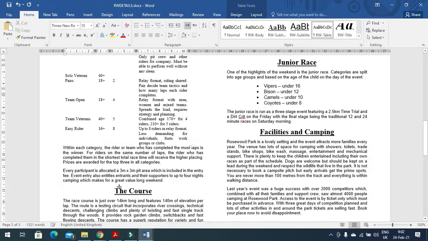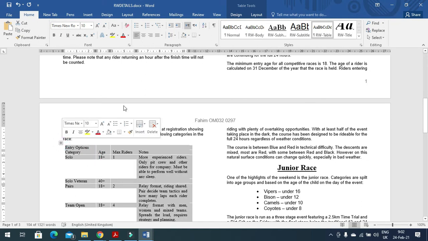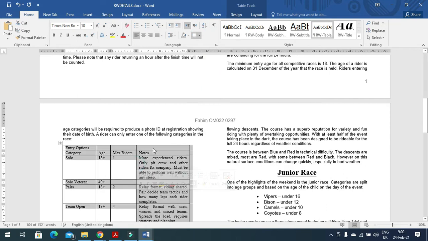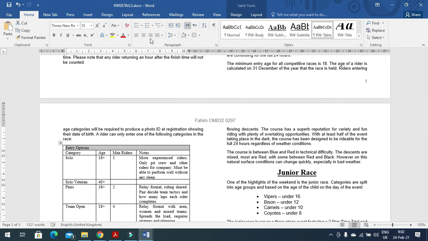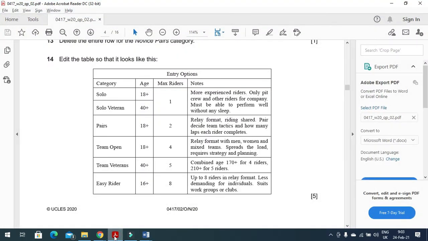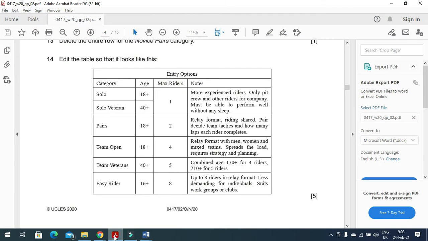You need to edit the table. So first of all, what do you need to do? Include the borders so that we know where the borders are going, or where the text is going to be. Select these ones and right click, merge center. So this is how it looked. Now center align this item, and then we need to organize our data in a way so that everything is clearly visible.